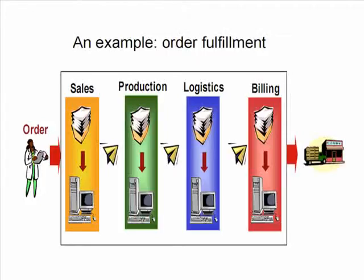But take a customer order, also known as the order fulfillment process, for example, and apply the standalone computer system solution. As we see in this figure, the order begins a mostly paper-based journey from in-basket to in-basket around the company, often keyed and rekeyed many times into different departments' computer systems, which invites errors. And meanwhile, no one in the company truly knows the status of the order at any given point. There is no way for someone in the finance department, for example, to get into the warehouse computer to see whether the item has been checked. And a familiar refrain is heard by frustrated customers.